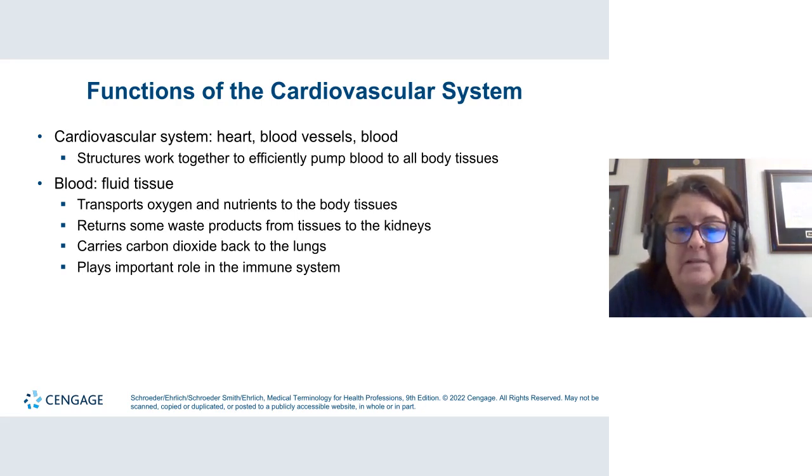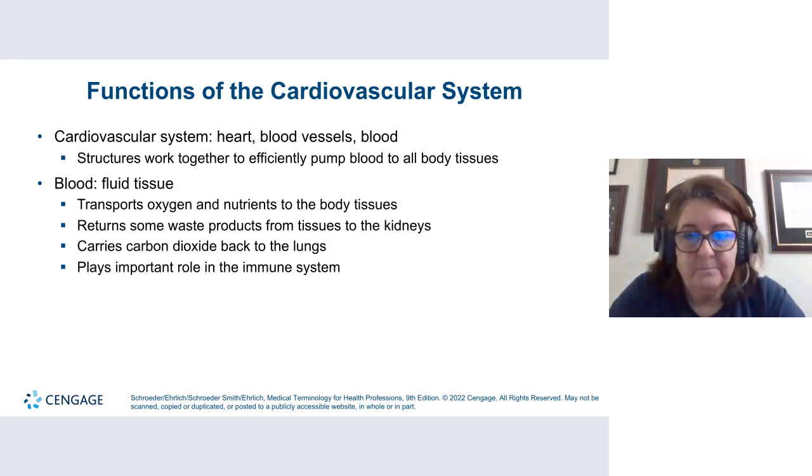These structures all work together to pump blood to all your body tissues. Your heart is just a pump. That's all it is. The whole function is just to pump that blood throughout your body. Now the blood is a tissue. The purpose of the blood is to transport oxygen and nutrients to the body tissues, but it also picks up waste products and brings those waste products back either to the kidneys or the lungs.